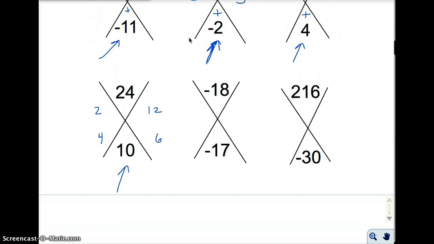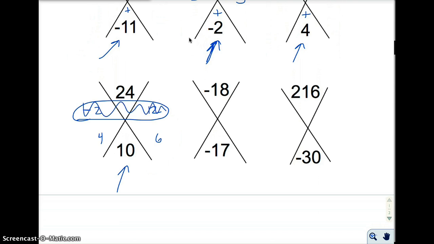So I actually have two possibilities here, and we're going to have to find the only one possibility. So we're going to look at this carefully. And if I use the 2 and the 12, the only way that will add up to 10 is if I make the 2 negative. Okay? But does negative 2 times 12 give me 24 when I multiply them together? No. It gives me a negative 24. It does add up to the positive 10, but it doesn't multiply to give me 24. So I'm actually going to omit that possibility, and I'm going to cross it out.